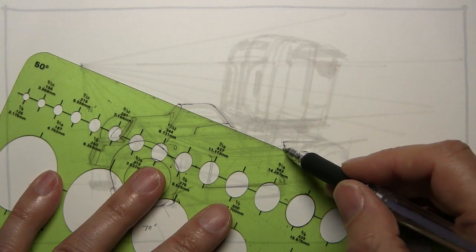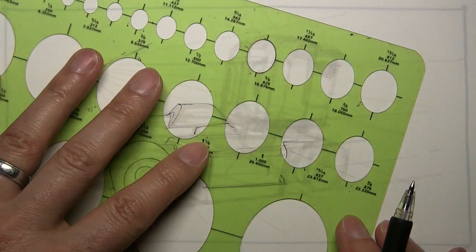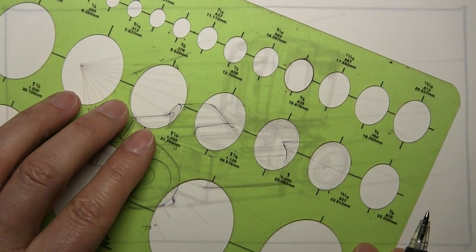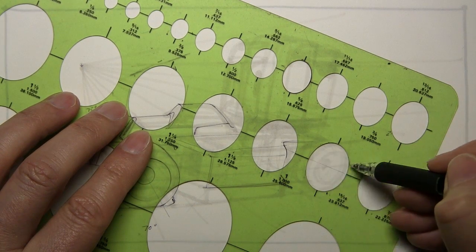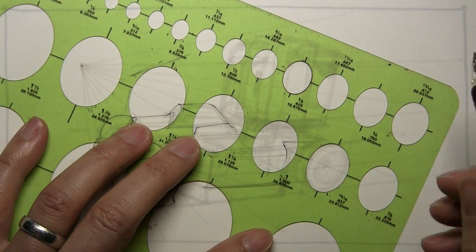So here I'm using the straight edge of the ellipse guide, put it on my vanishing point. I put a minor axis through there, and now I'm going to try and slide around my ellipse guide on the minor axis until I find the right size for the tire. I think I just saw the number go by, this is a 50 degree, and you see right there I just checked to make sure the degree was correct.